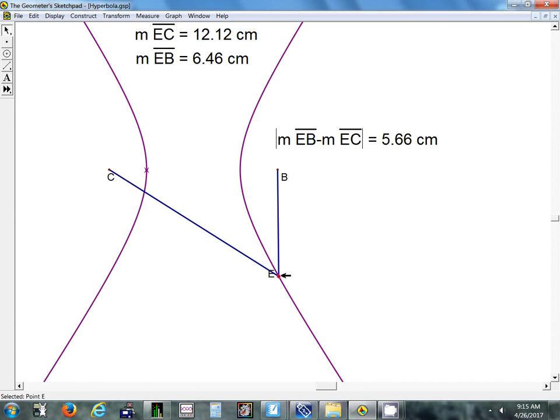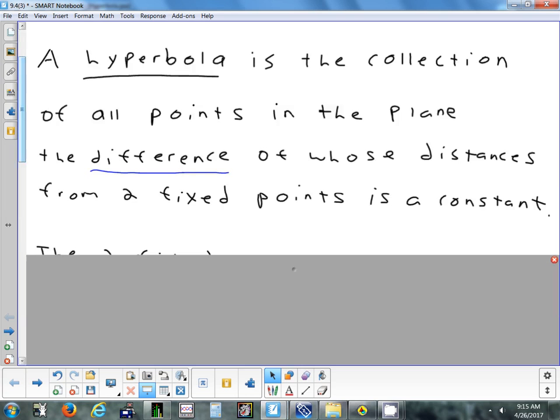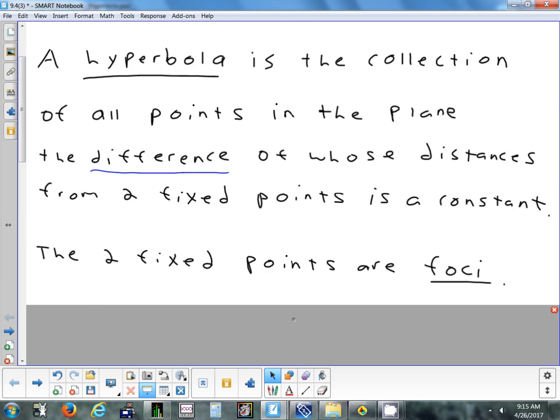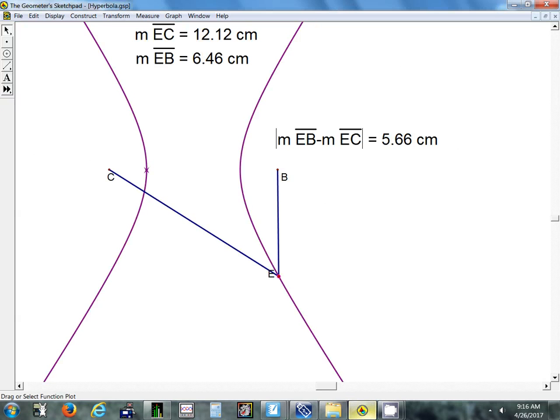And there's two ways you can draw hyperbolas. Okay? This is where we'll talk about the name of the axis in a second, but this is where the branches open left and right. You can also have one where the branches open up and down. So this is like an ellipse in that there's only two cases. Unlike a parabola, there's four cases, up, down, left, and right. Okay? So there's only two. So those two fixed points in this picture that didn't move, C and B, those are your foci. Just like a parabola and just like an ellipse, the foci are not actually points on the hyperbola. They're points kind of inside it.